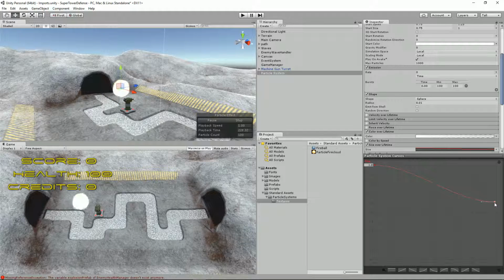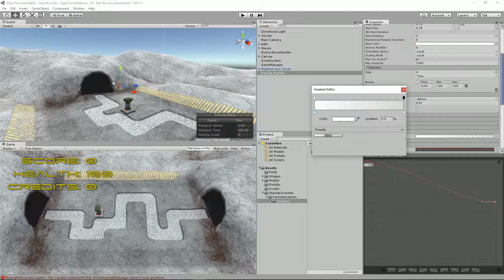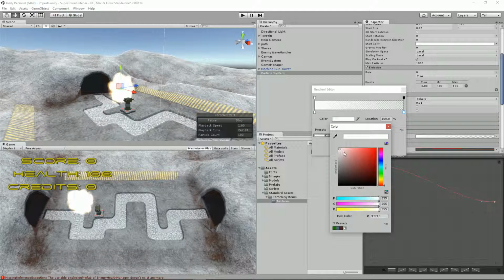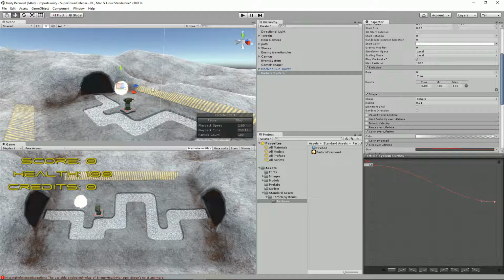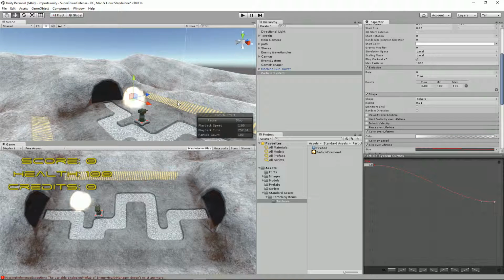What else have I been changing? The colour over lifetime. The only other thing I want to change on that was the fact that you can change the colour to black, which is actually the background colour for this image. So if we just right click over here and then select a colour and make it black, just drag that down over there. Doesn't make a huge difference, but I think to me it makes a subtle difference. It just makes it fade out a little bit more. Okay, so we've got an explosion. I don't think that looks too bad at all. Possibly you might want to play around with the speed and make it disappear a bit quicker and run out a bit faster. I'll let you decide on that.